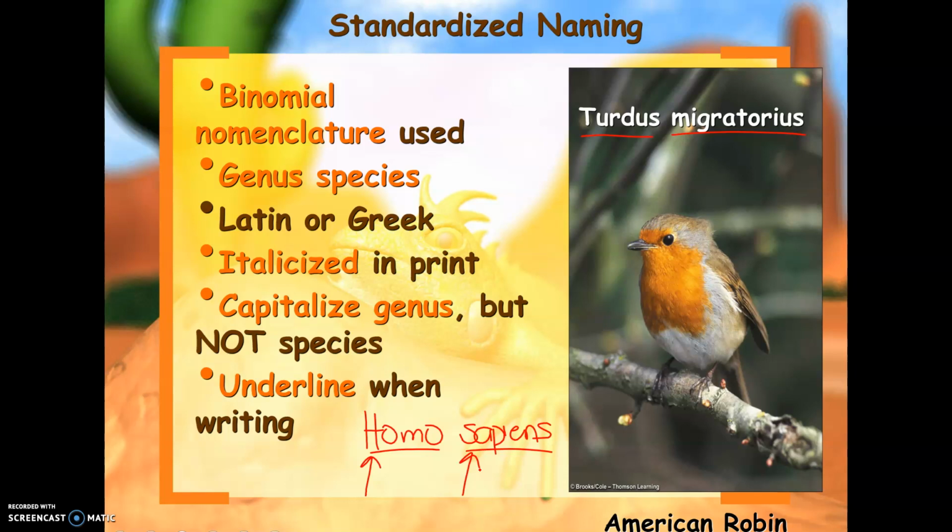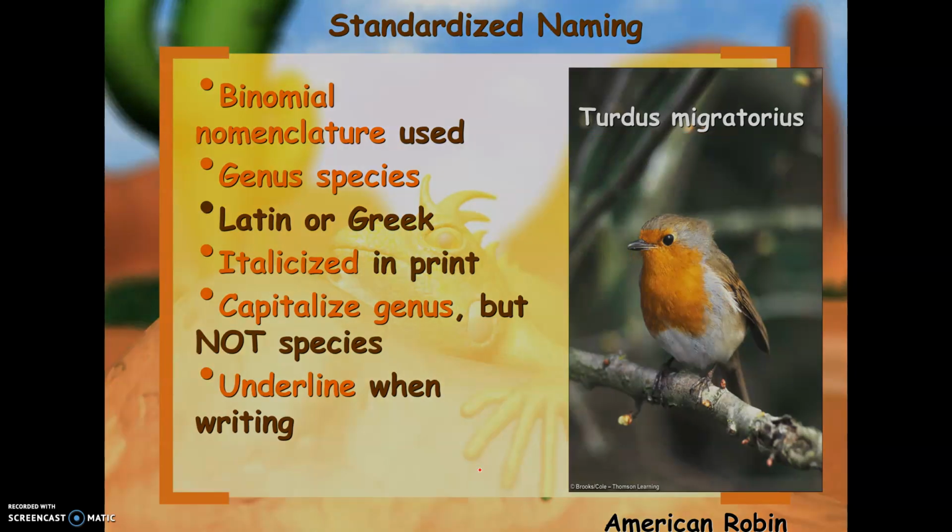You may have heard of Homo habilis, which stands for handyman. So he's human-like, and he was the first one to use tools. Or Homo erectus, which is the first ones that walked upright. So our names kind of describe our different organisms.